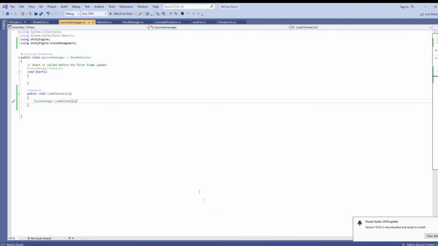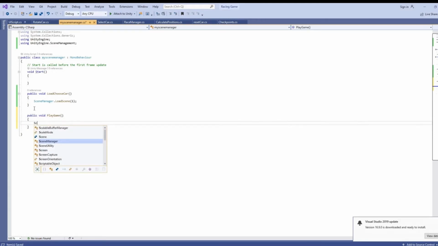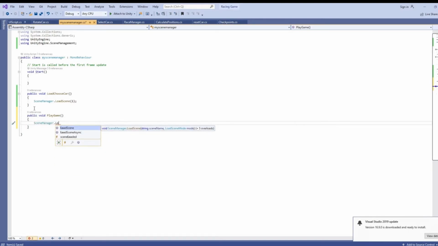And now open this script again and write another method here, and this method will be used to play the game after selecting the car, and it will be the third scene at index 2.